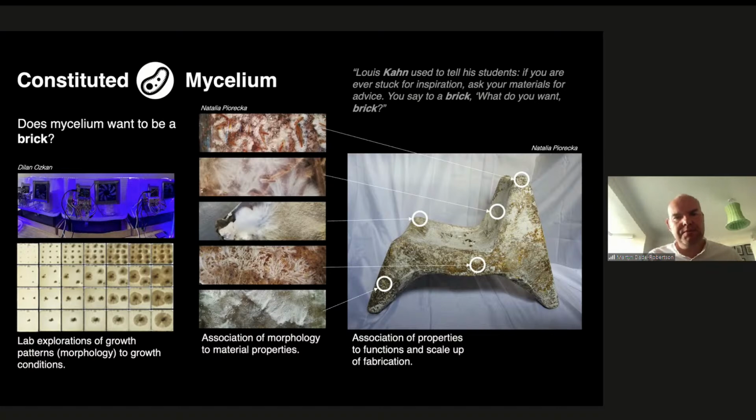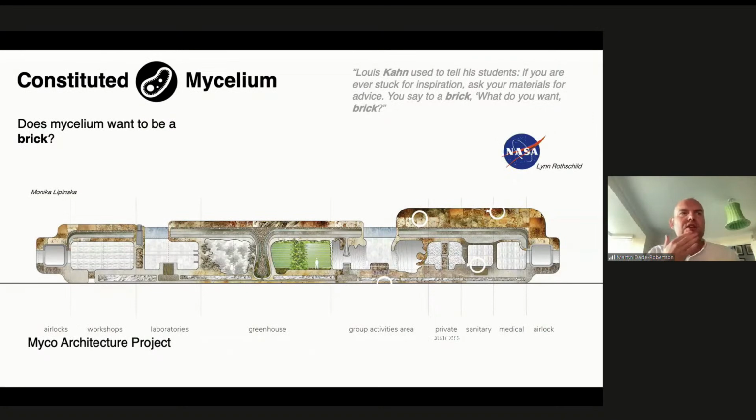So if you think of the chair that you're sitting on, some of you may be sitting on a simple wooden chair, but most of us, like me, are sitting on a chair with padding. I've got steel legs that are transferring my weight to the ground. I've got a little bit of cushioning. A chair has many different properties to fulfill. But potentially, using this kind of technique, you can do in a monolithic casting something that has functionally graded properties, because the mycelium will grow in different ways in different sorts of substrates. So we're really interested in that as a fabrication technique, actually, and there's some work that we're going to take in the next step.